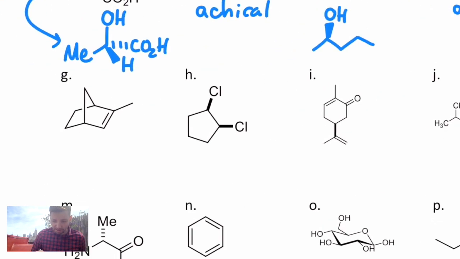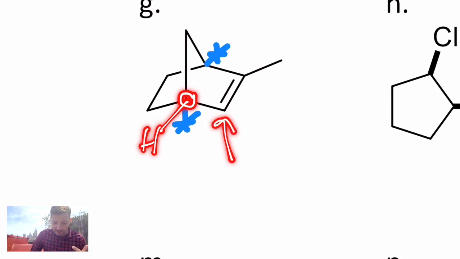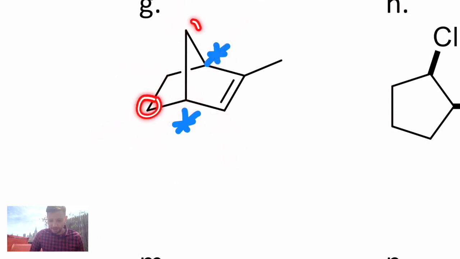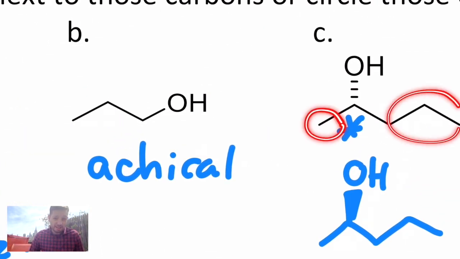All right. In G, we have a very three-dimensional molecule. This is one of those bicyclic species. There are two asymmetric carbons, and they are the bridgehead carbons. You might be going, why are those different from each other? Well, if I focus in on that carbon in the front, what's it attached to? Well, there's an H coming out of the page toward you, that's one thing. There's this sp2 carbon on the right, that's a second thing that's certainly different. Then I have a secondary carbon on the left that's attached to another secondary carbon, as opposed to a secondary carbon on the top attached to a tertiary carbon. So those two carbons are not the same as each other. Just like up above, this methyl and this propyl are not the same as each other. That's enough to de-symmetrize the molecule and make that an asymmetric carbon.